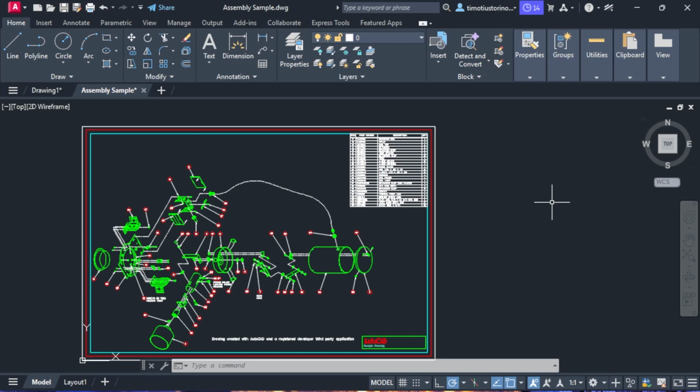Hey everyone, in this video I'm going to show you how to fix large DWG files running slow and reduce file size using the easy method. This is a great way to drop the extra weight from your drawing files in your cleanup session so your computer stops freezing up while you work.